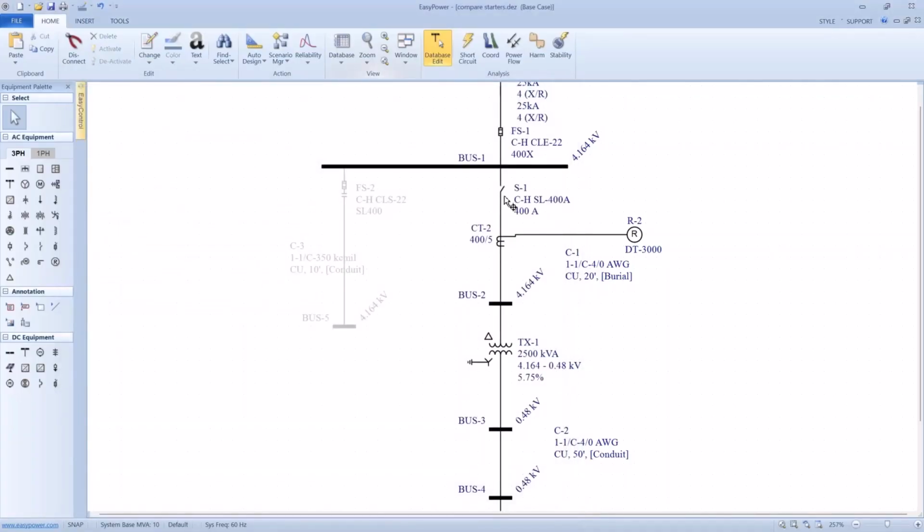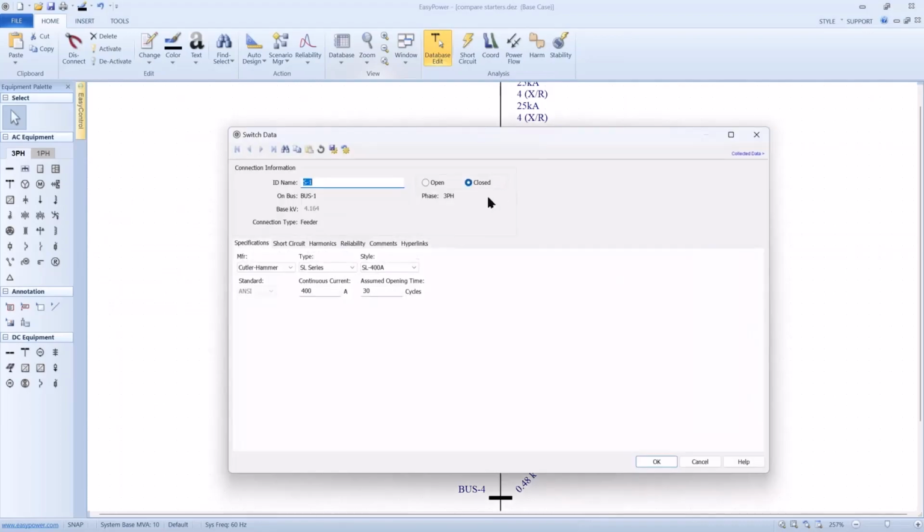We go in and look at the switch, the Ampgard SL series 400 amps, and look at its rating. The device library only shows 6,000 amps protection. If we request it, we can see it's actually getting the numbers from the device library adequately, but it's not the number we're expecting. So what's going on?